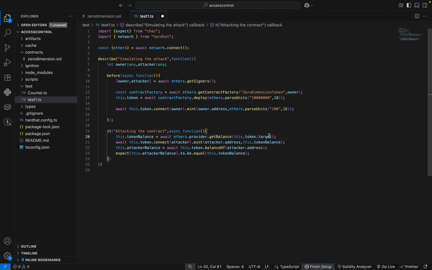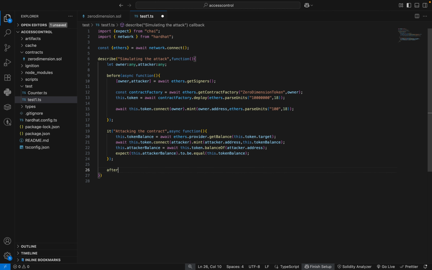At this line the attacker is calling the contract and minting all the tokens to his address, and after that he is getting the balance of his own address, basically how much token the attacker has. We are checking that the attacker balance should be equal to the token balance. All we are making sure is that all the tokens have been transferred to the attacker address.